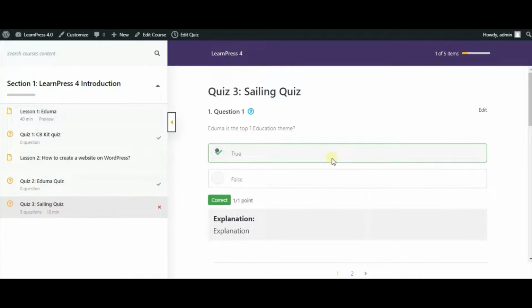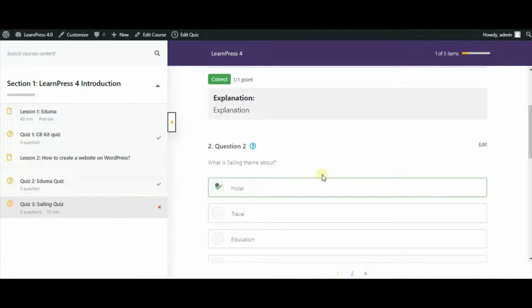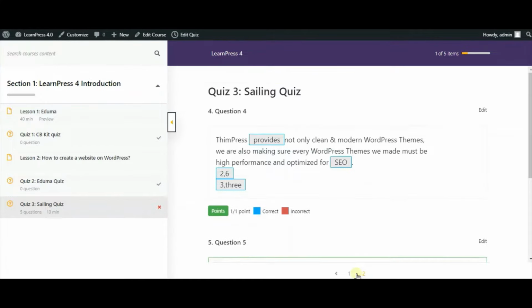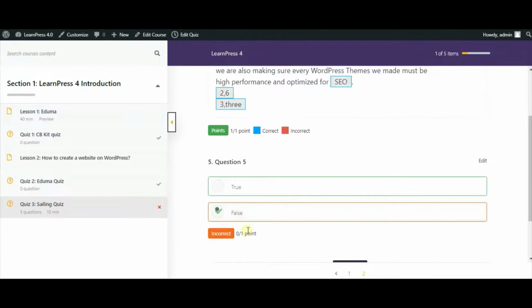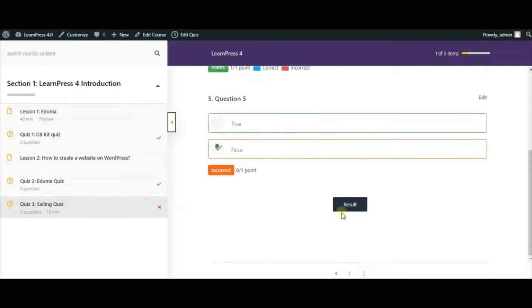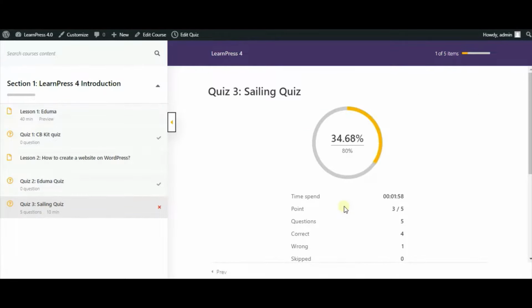So you will see which question you gave the correct answer and which is wrong. The correct answer comes with a green border, and the wrong one comes with a red border. Click the Results button to go back to the result table.